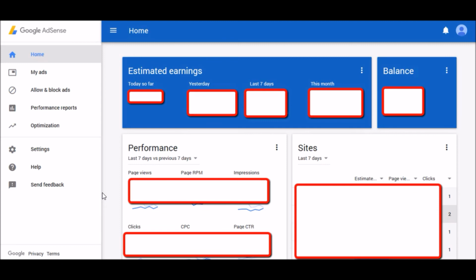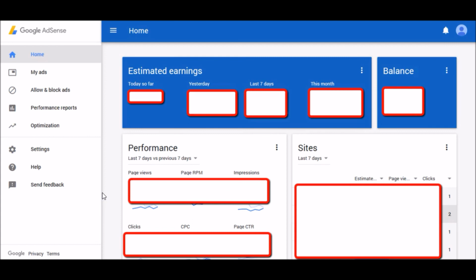So Max, I'm sorry, Tanner decided that he was going to start a blog answering commonly asked questions for new cruisers. And his blog heavily used AdSense. Now, he also used some affiliate marketing as well, but he used a lot of AdSense. So some of you guys asked me how to set up AdSense. So that's what I'm going to show you guys how to do.